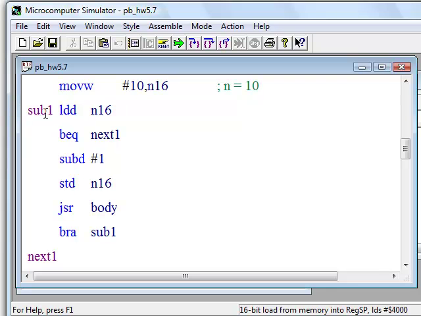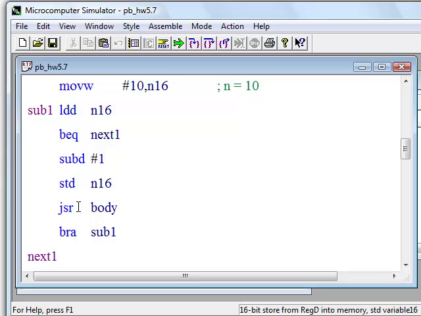The loop begins here, and that is we load the D register with the value of n16, and that sets the condition code register. So we're testing it to see if it's 0. And if it is 0, we can go to the next one and continue down. But if it's not 0, then we want to decrement the D register, or decrement that variable. So we have to subtract 1 from the D register, and then store that D register into the n16 global variable. There's not a way to decrement that variable directly. We have to have it in a register.